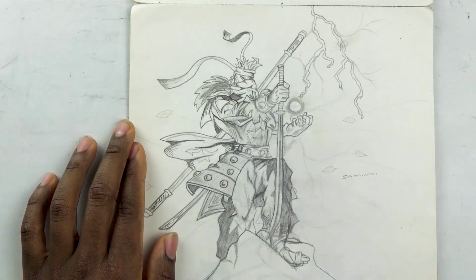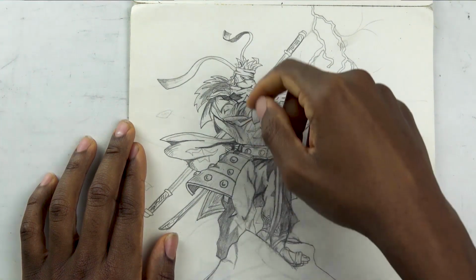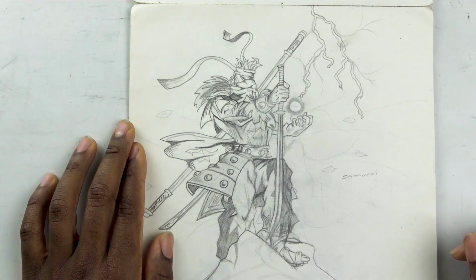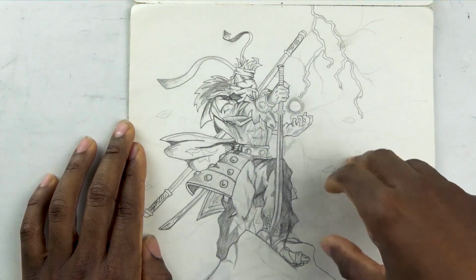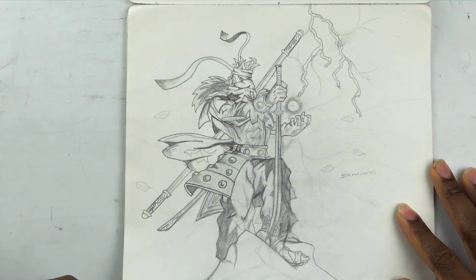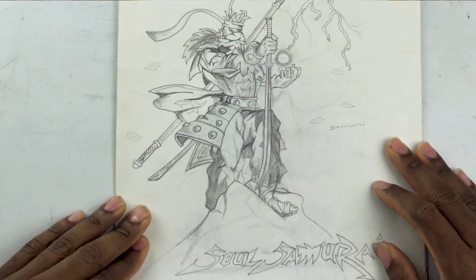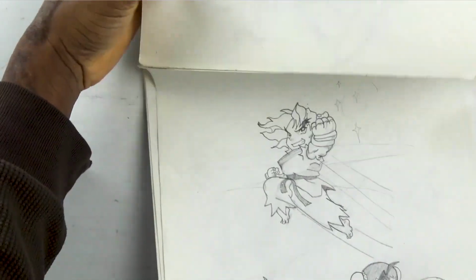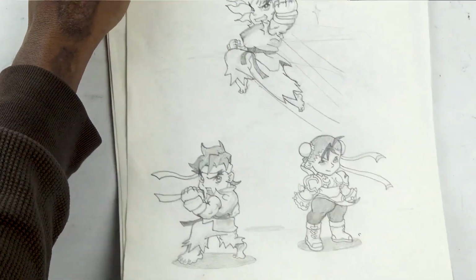And also with some hatches. You can see there's some hatches there. Just a little bit of hatches that I saw in that drawing, so I wanted to put that in there as well. I guess it's all right. I mean, this is probably the first original piece in this book, inspired by other properties out there. But yeah, that's that. Soul Samurai, it's called. I just say samurai. That's corny.